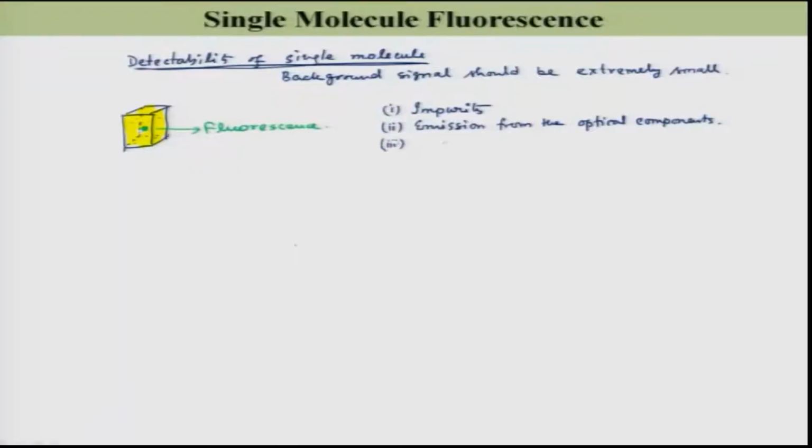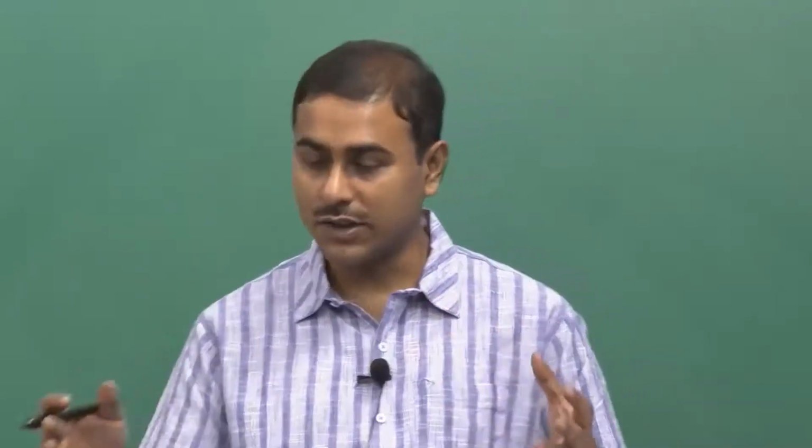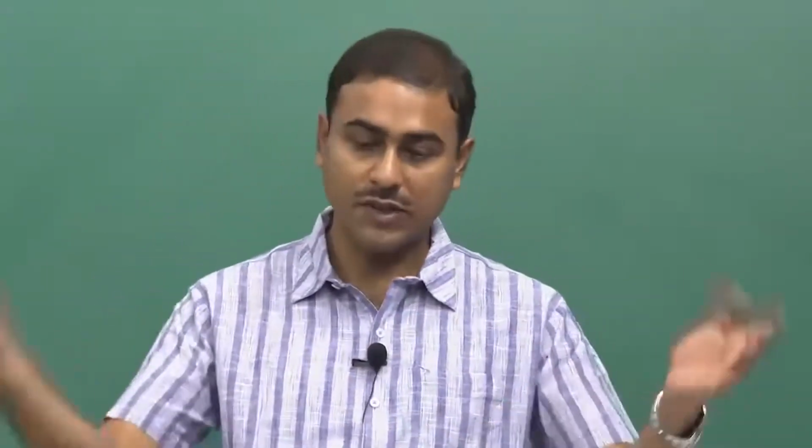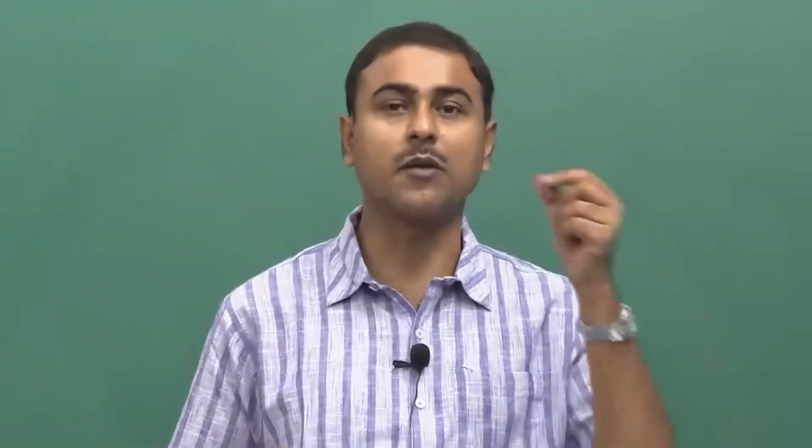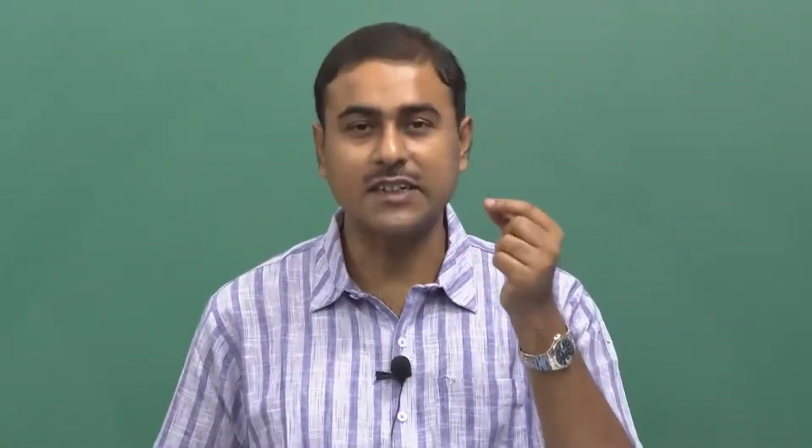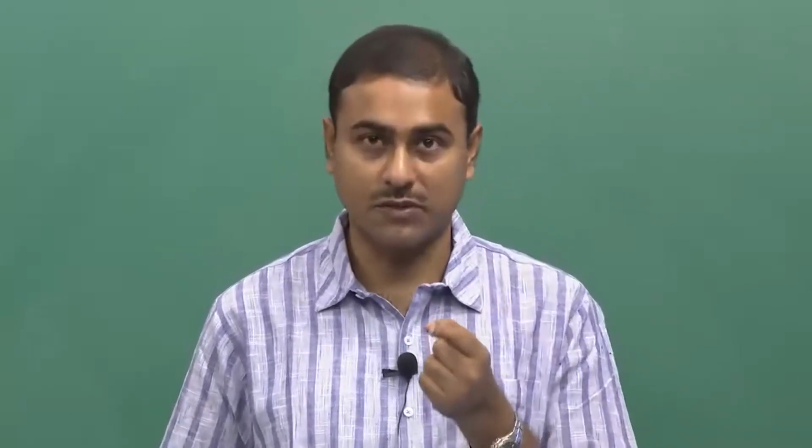Number 3 is scattered light. If there is any scattered light, like you are doing this experiment in this room, you have covered it, but the covering was not good enough, so there is some leakage from this side, that side. Some scattered light will be there, and that will destroy your measurement, because the number of photons coming out from a single molecule is really small. If some light is coming from here and there, then you will not be able to measure.